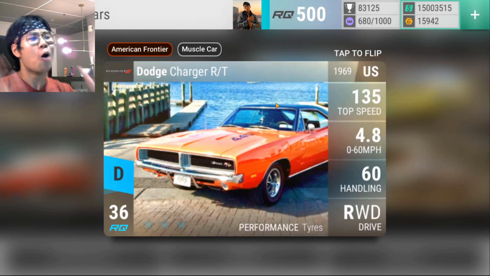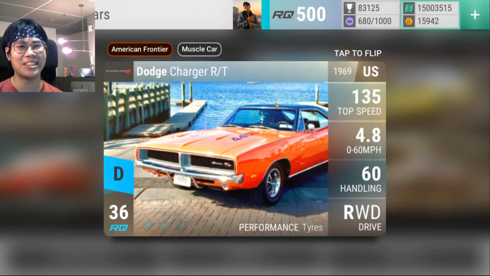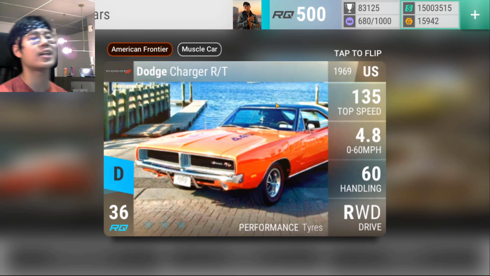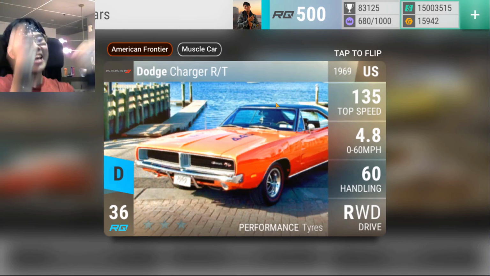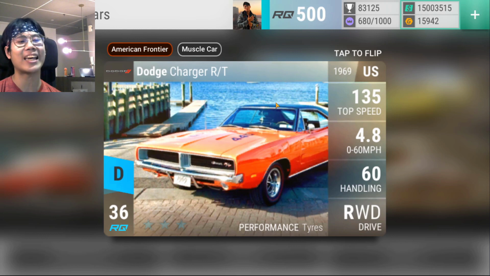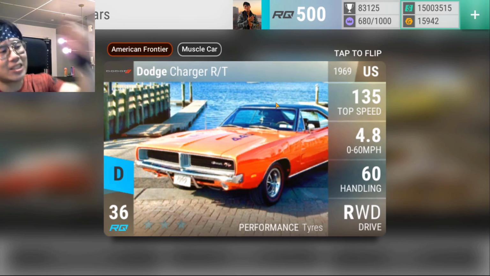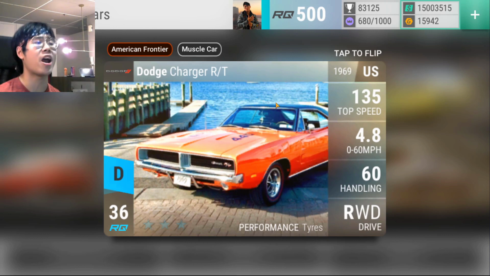First things first, we gotta talk about the Dodge Charger RT, or what I like to call the God. This thing is fantastic. It has super low 0 to 60, it hits 3.9, sub 4 seconds, it has amazing MRA, and that's all you want in a quarter mile car. This is the best quarter mile and half mile rare. I love this car, and it's obviously my favorite car of all time.